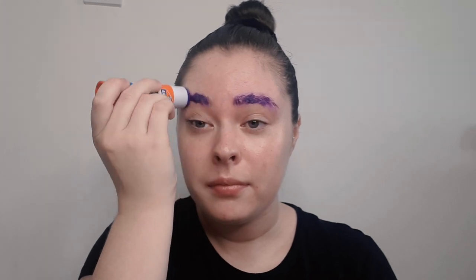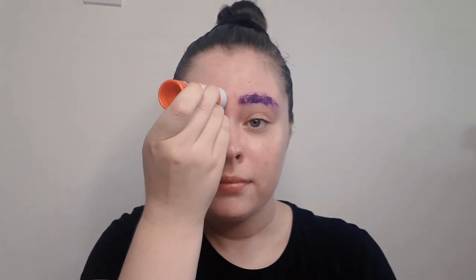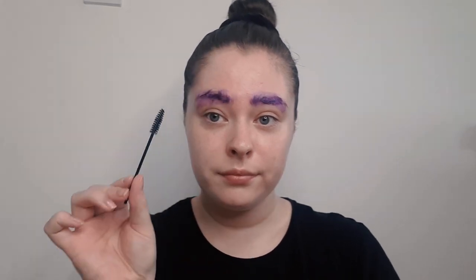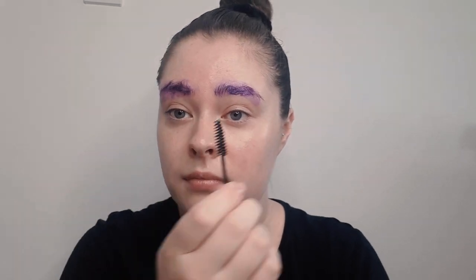When applying the glue, go back and forth through the brows to get a generous layer of glue on them. Then, using a disposable spoolie, we are going to brush the hairs right up so they can lay flat against the skin.